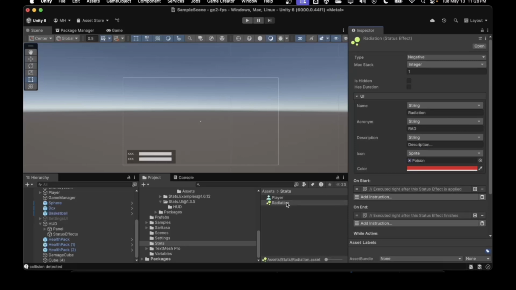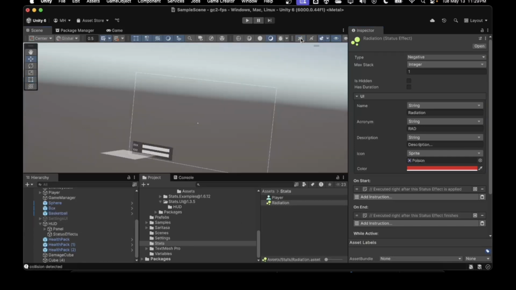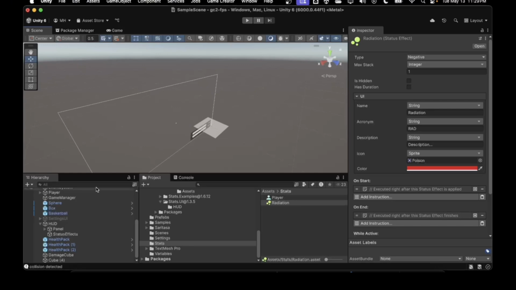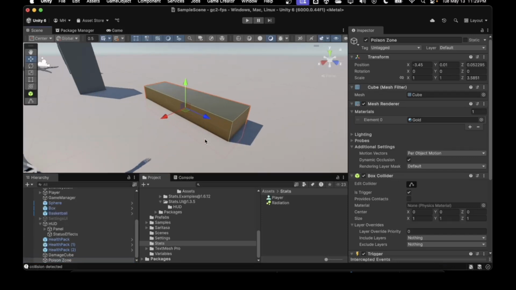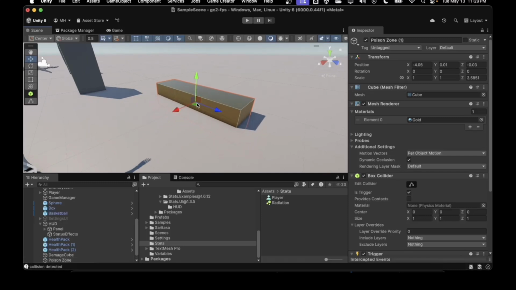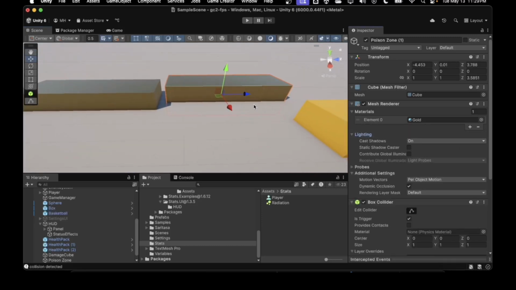So that's all it is, and then all we have to do then is create another area for radiation, I guess. So this one is your poison zone, and we'll duplicate this and create a radiation zone, I guess.